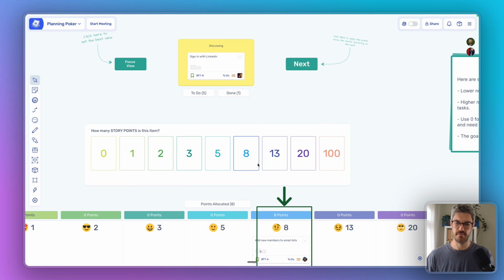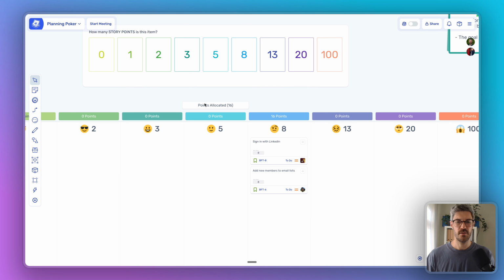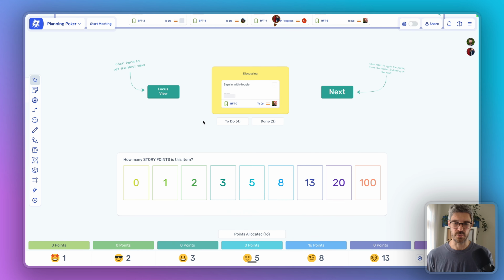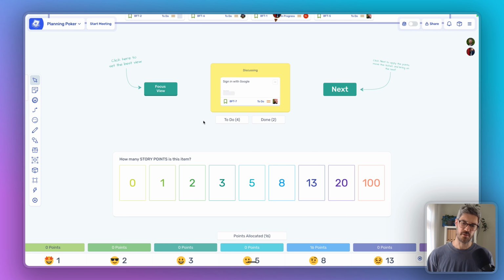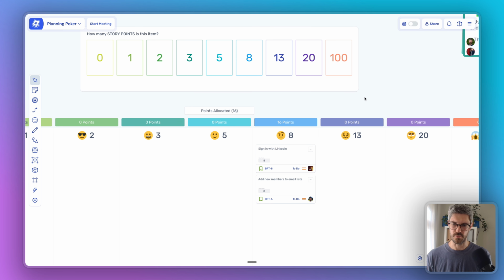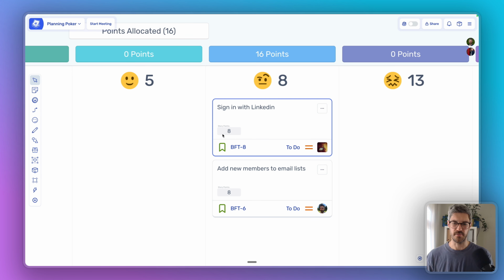If I have another one that's 8, let me just quickly show that. They will start to stack up here. You can see, just as a count, total points in each column and total points allocated. I'm not expecting you to use that, it's just a useful piece of information to see. And that's really how you go through it. So you go through each item, discuss it, make your votes, everyone votes. When you're happy with the value, you click next, it moves this down and moves the next one into the queue. As I said, if you're integrated with Jira, everything updates automatically for you, so that's the field in Jira.